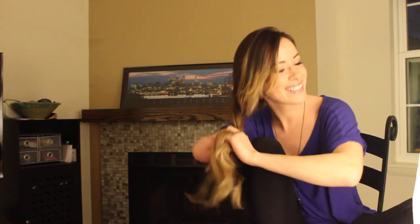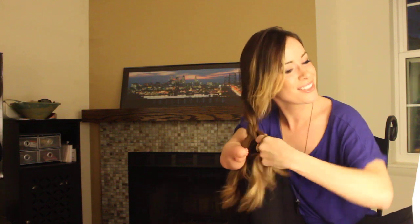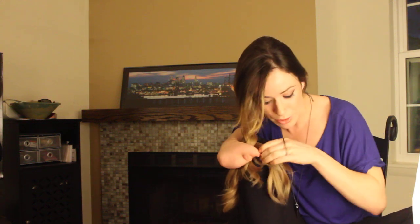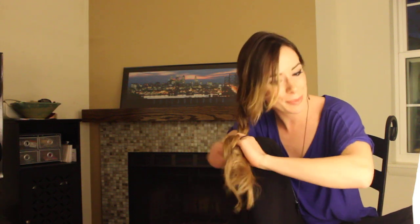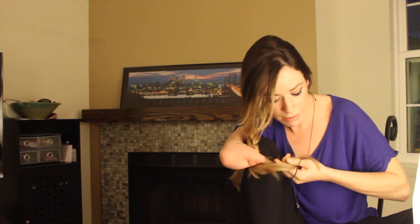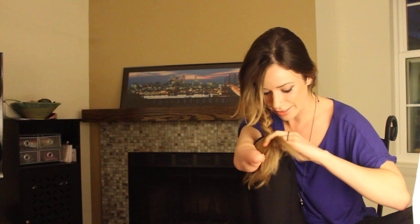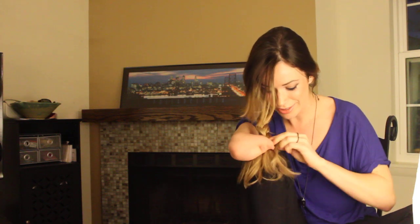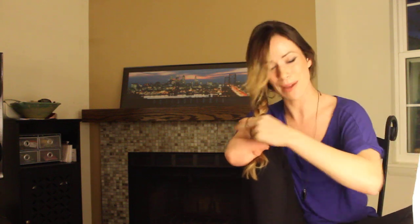Getting there. Having long hair really sucks during the summer, so being able to put my hair in a braid on the side really helps. Almost done. I have lots of layers so one side is kind of coming to an end, so we'll just call it a day on that braid.